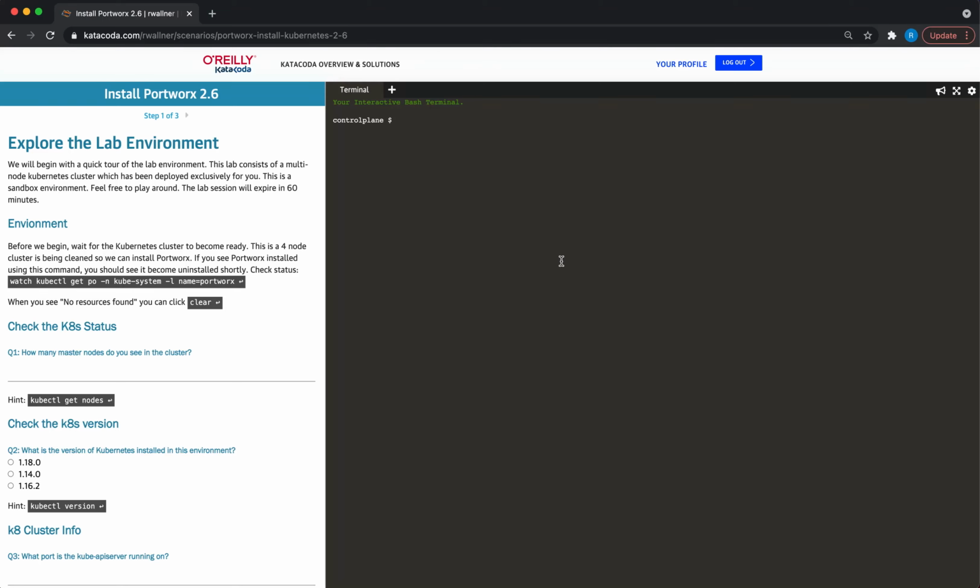Okay, so here we have a lab environment, which is a Kubernetes environment that we're going to install Portworx 2.6 onto. In this lab environment, we want to make sure Portworx is not installed currently. As we can see, the environment that Kubernetes is running is currently cleaning up an old Portworx installation for us to install on. Here you can see there are no Kubernetes Portworx installations found, so we can go ahead and continue. Now we're going to take a look at the Kubernetes environment we'll be working with.